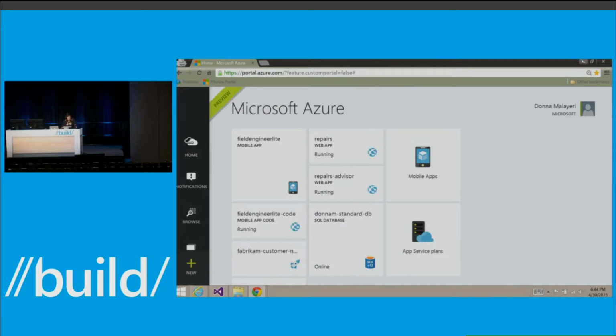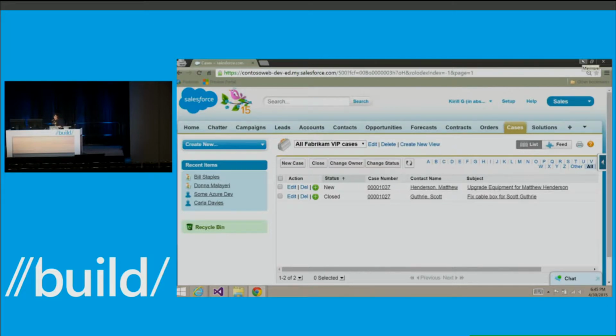I'm not going to show you the Azure portal just yet, but I'm going to show you the Salesforce database. Let me refresh this so you can see that the data did indeed get saved to it. And so here is the new case that I created. I'm not going to show you all the details, but this is actually using Active Directory federation, using kind of an ad hoc federation model with the gateway. And it's all rather involved, but this is actually a custom Salesforce instance that is synchronized with an AAD tenant called Contoso Web.